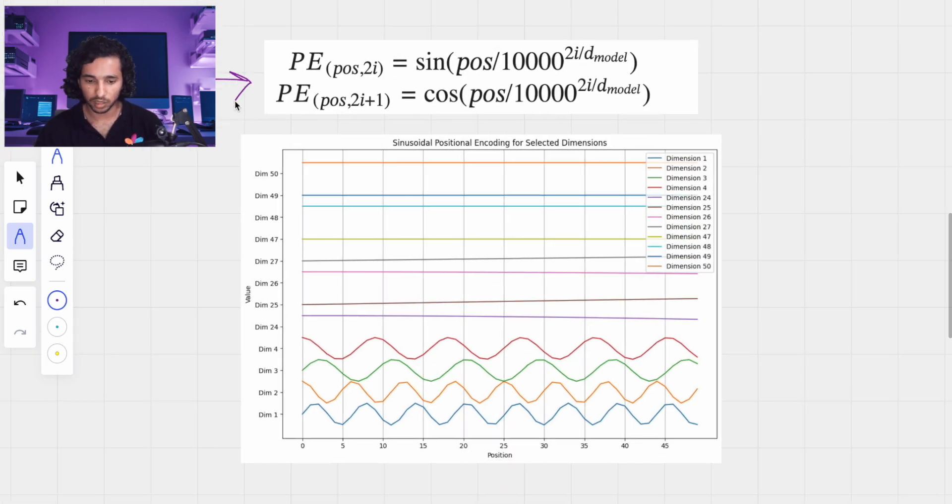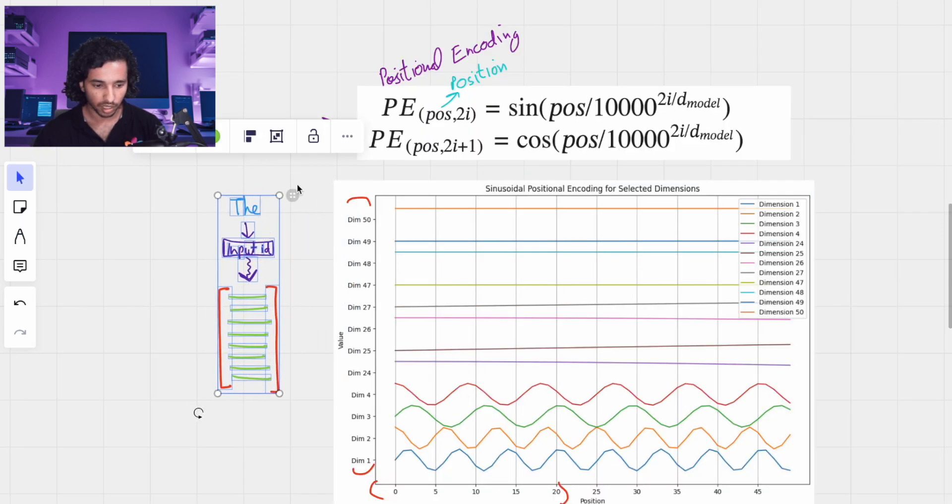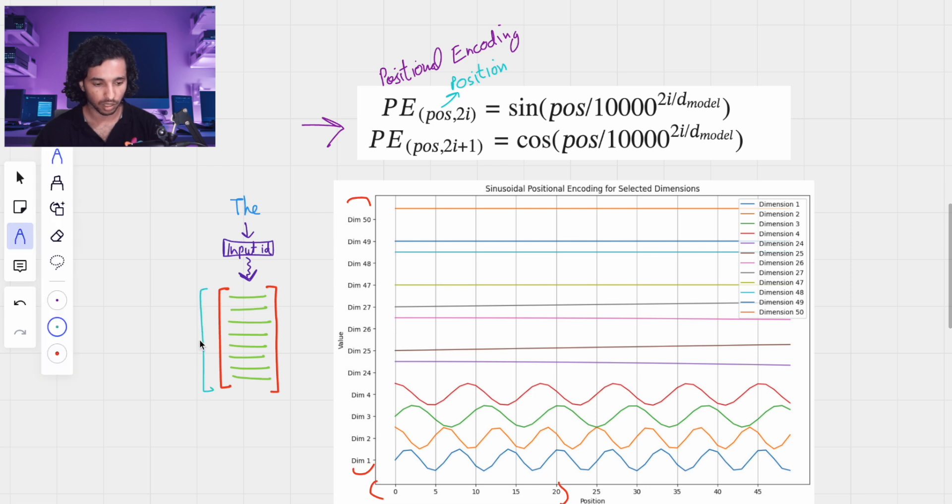In this paper, they use this formula which is a bit confusing at first for the positional encoding. PE stands here for positional encoding and position is the position of the word. So if you have let's say for our example we have 20 positions and we have 50 different dimensions for each word. Let's say if the word is the, it has 50 rows of information and that is what represents the word the and that is the case for each of these words. And what i stands for here is which dimension it is. So this is i equals 1, i equals 2, i equals 3, etc. up to i equals 50.